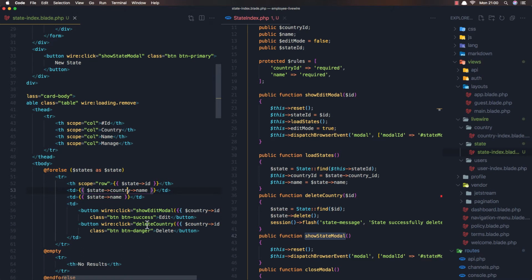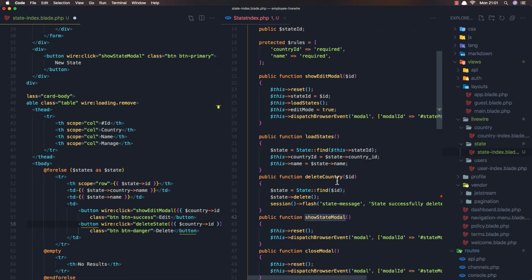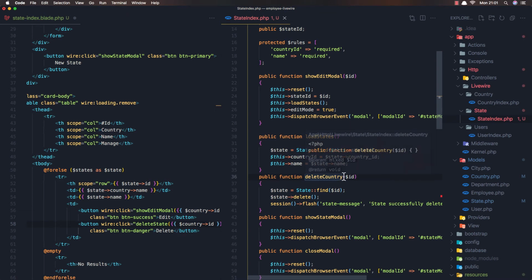And now here we have show edit modal and delete a state. Okay, and where you have delete country, change this to be delete state as well. And yeah, delete state, and state successfully deleted.